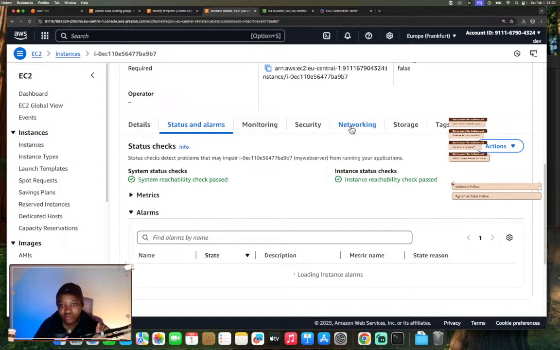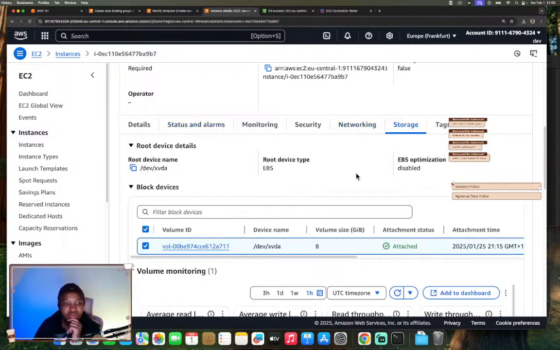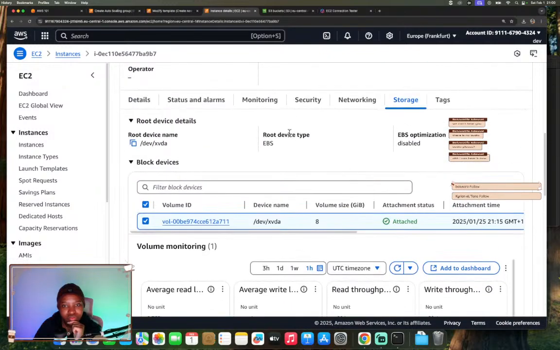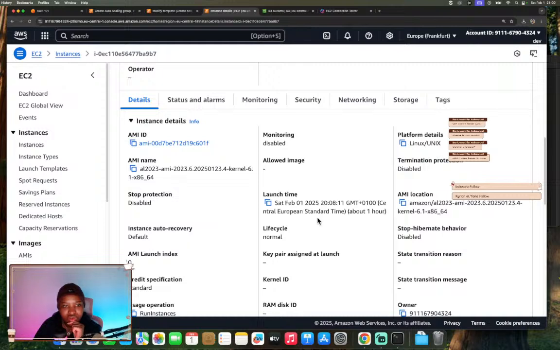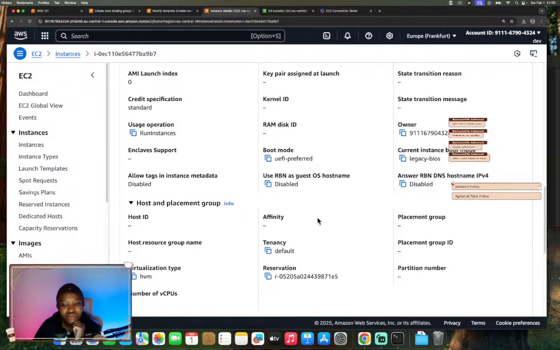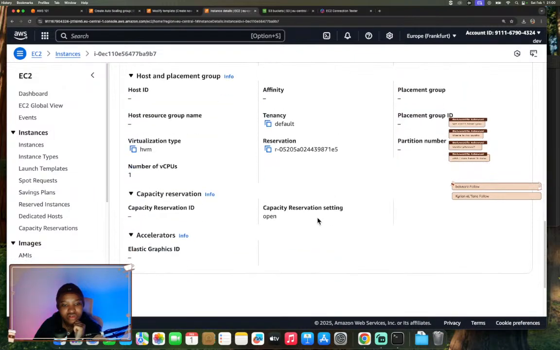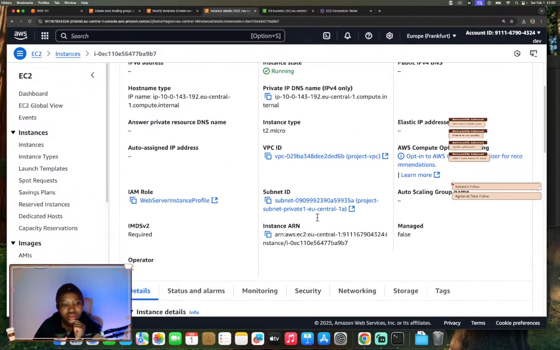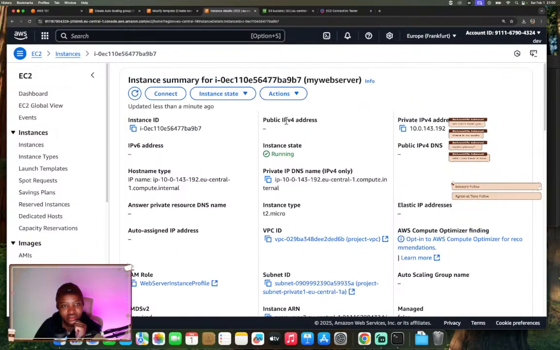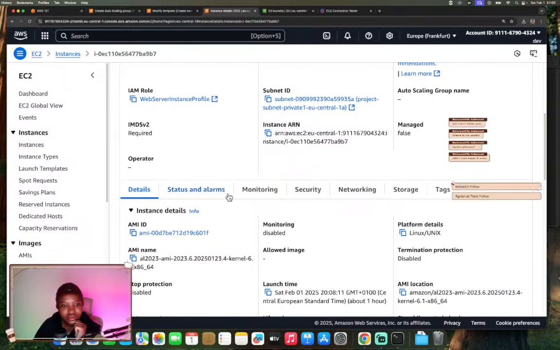No, definitely not in status and alarms. Let me see. It's meant to be here somewhere. User data, user data, user data. That's interesting, that the user data, I've seen it here.